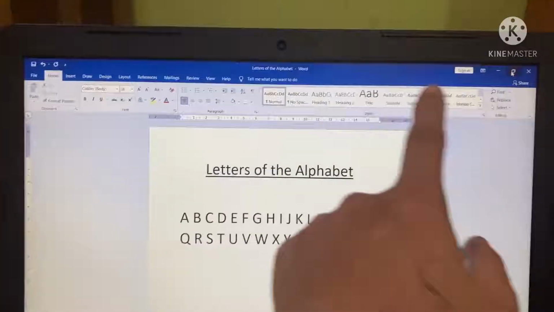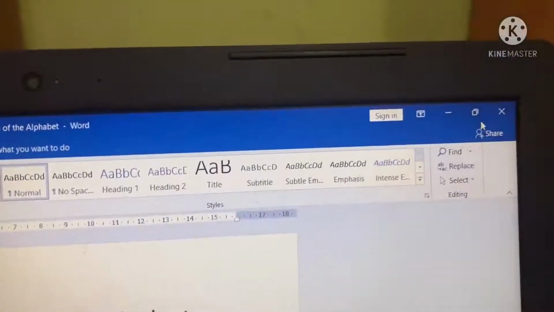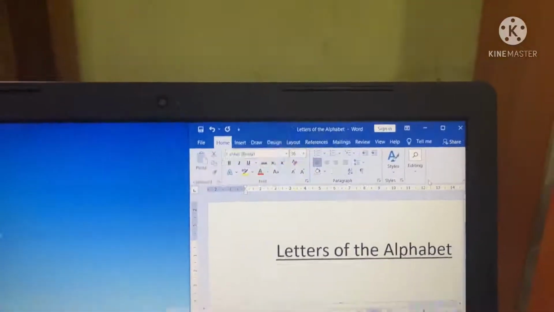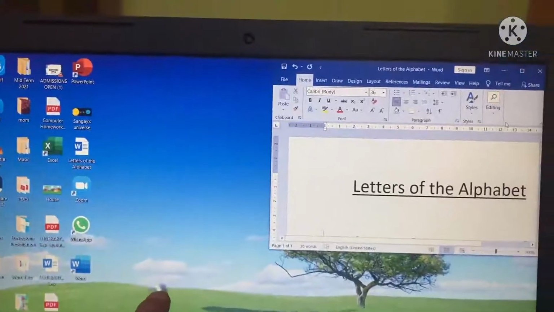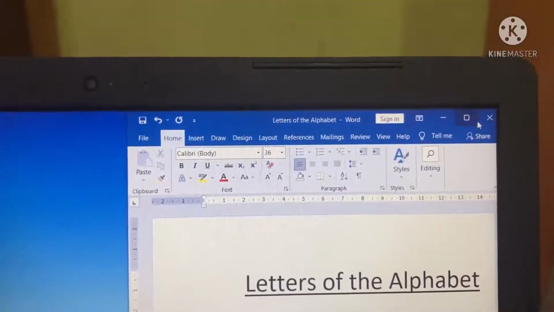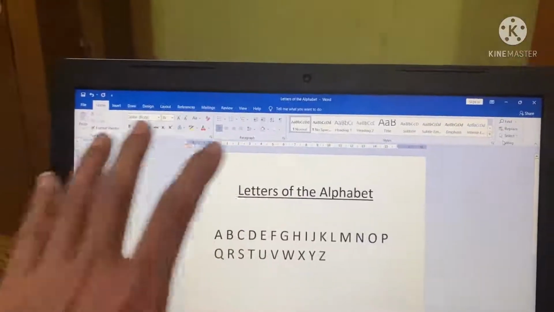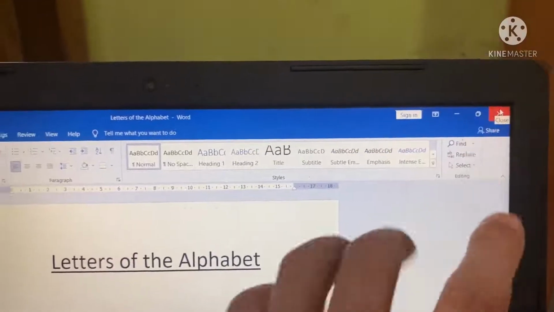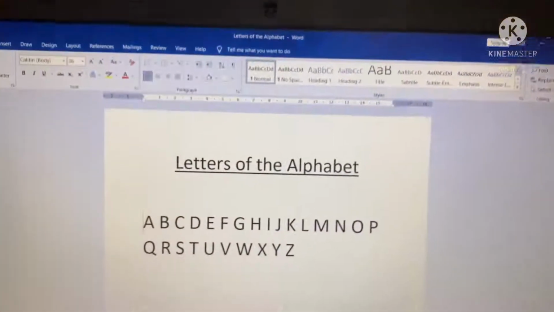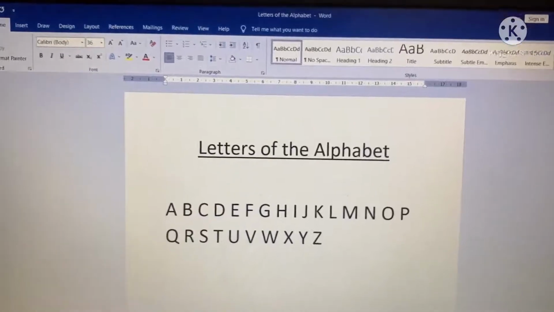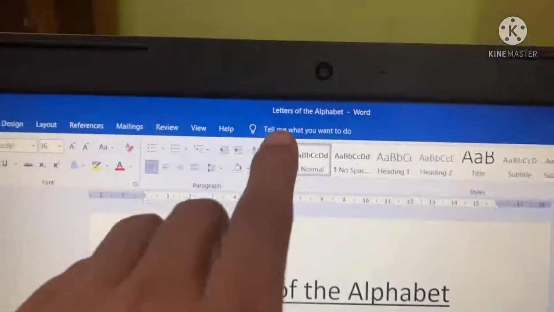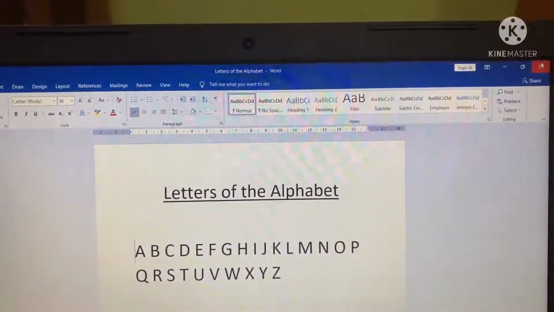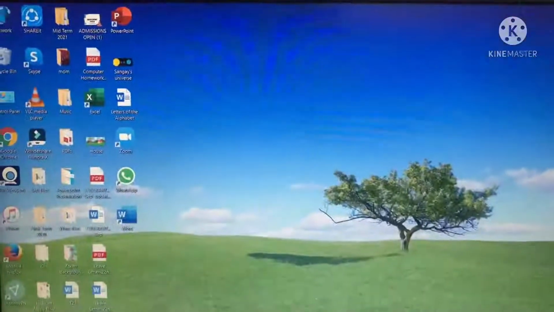If your window is in full size, then you will get the restore down option, and what it does is it makes the window smaller so that you can see the rest of the desktop. The same button is used to make the window larger and fit the entire desktop screen. And the close button closes the window entirely, and if you haven't saved your work, it's going to ask you to save your work and give it a name. If you've already saved it, like this one right here, then it automatically closes the window.